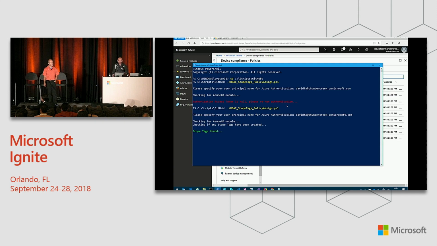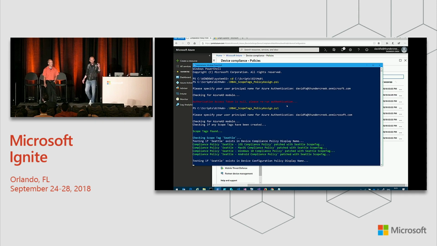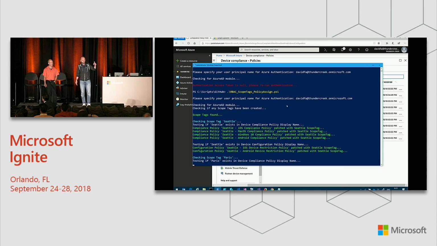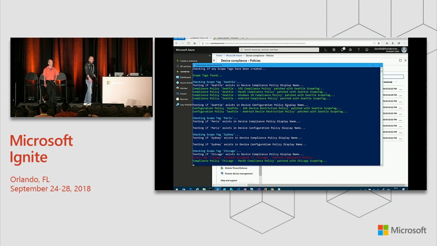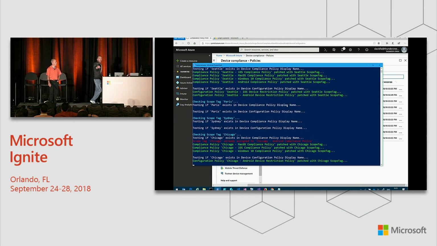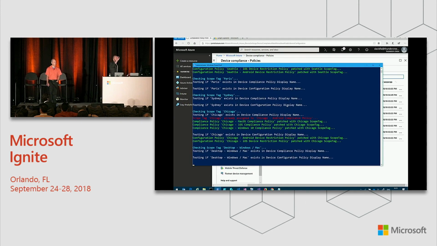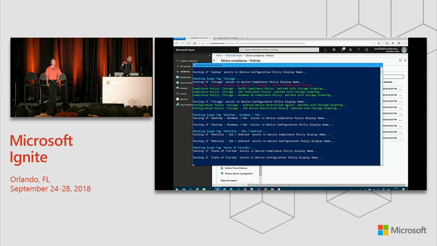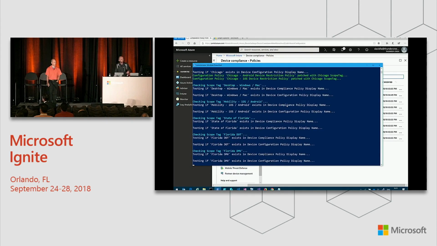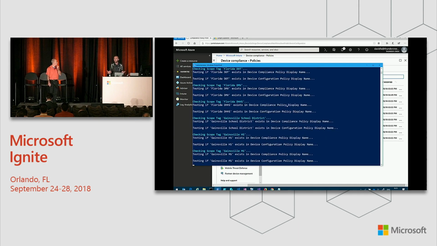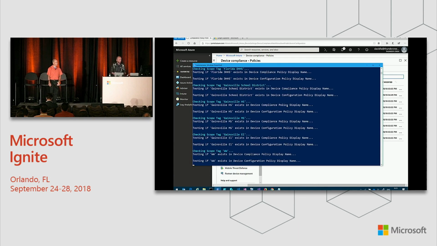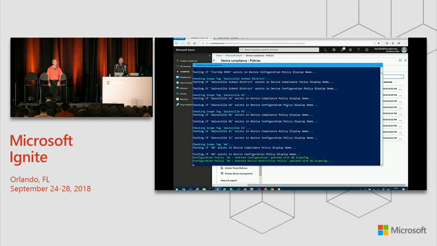it's then going to loop through every single scope tag. So it's now looping through Seattle. It's found some compliance policies with the name Seattle. It's found some configuration policies with the name Seattle. It's found Chicago. That one was already set, so that's a demo we set. So the red error is the demo. We'd already set the scope tag manually in the UI. It's going to go through every single scope tag, and when it's finished, we're going to refresh the view of Sally and see what she gets. So now it's finished, or just about to finish, some worldwide policies.